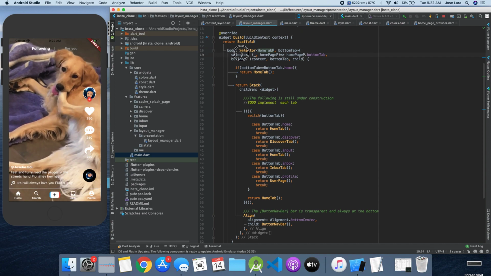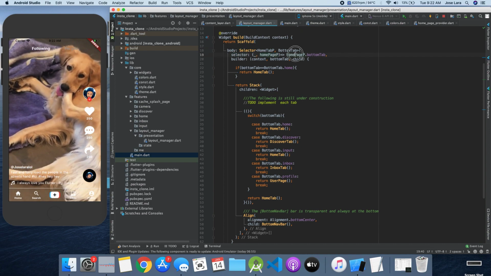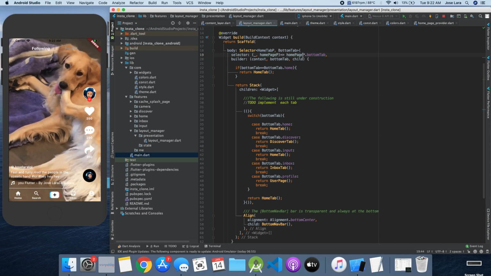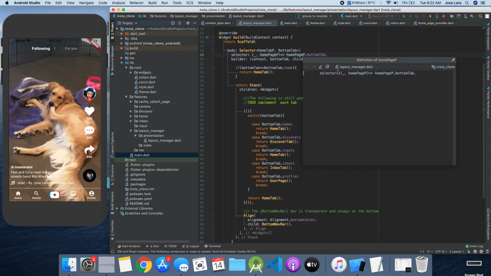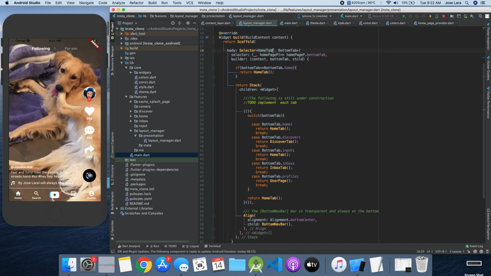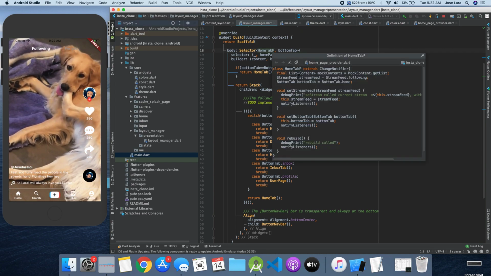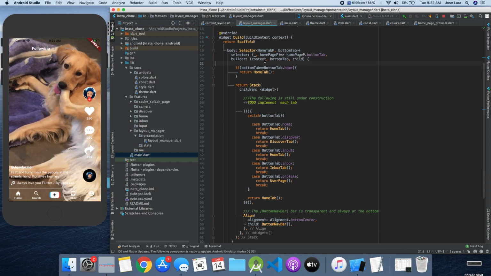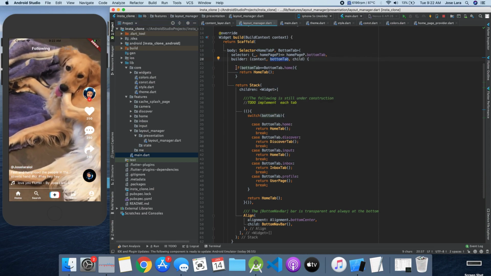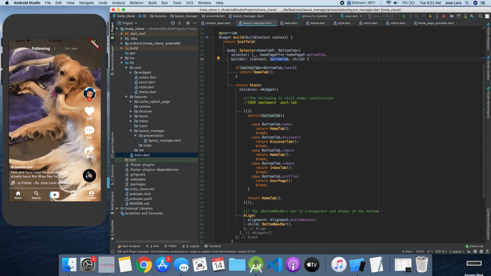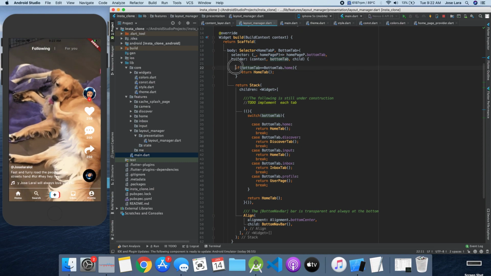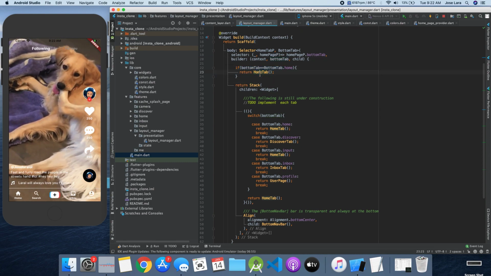What this does is the selector takes the provider and passes on this bottom tab value that's stored there, as I showed before. This one right here, the bottom tab enum with all the tabs. And based on it, it is going to pass this value over here. And then we just have a simple if here, which will just return the home tab.